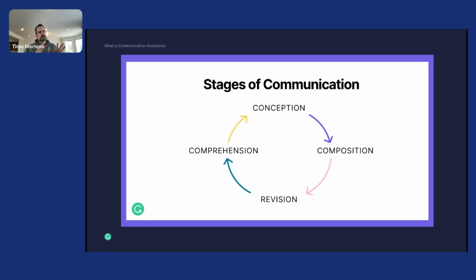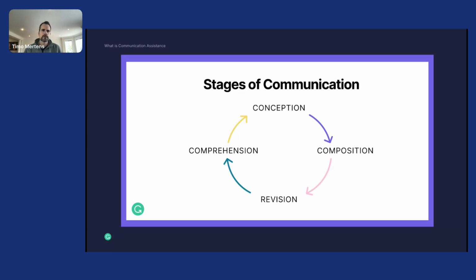Then as you've got that figured out, you move over to the composition phase. Now you're trying to really get your thoughts down on, I guess, virtual paper. This takes many forms, and everybody has a different approach to this. Sometimes you might spend hours on just perfecting that one paragraph. Sometimes you crank out multiple pages in one go. But once you're done with this, now you spend a lot of time really fine-tuning your writing. You really want to make it as perfect as possible. So that's what we call the revision stage.